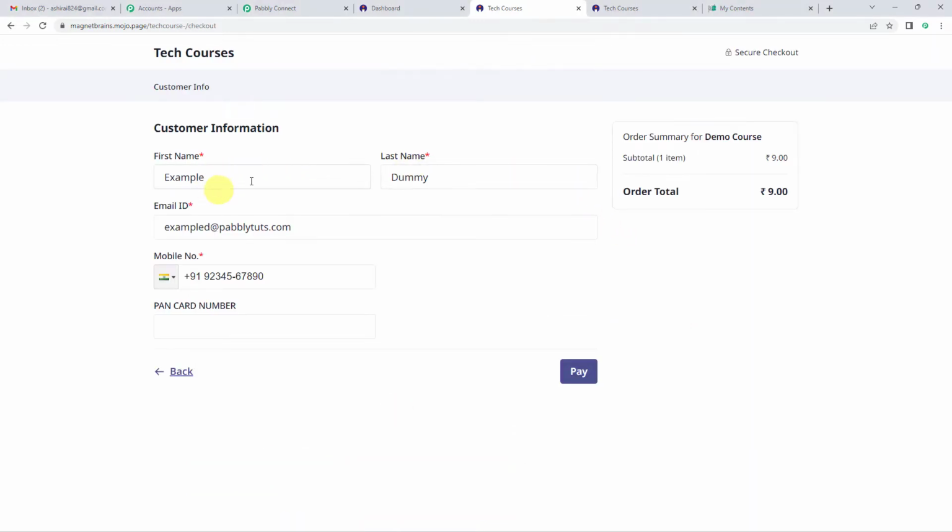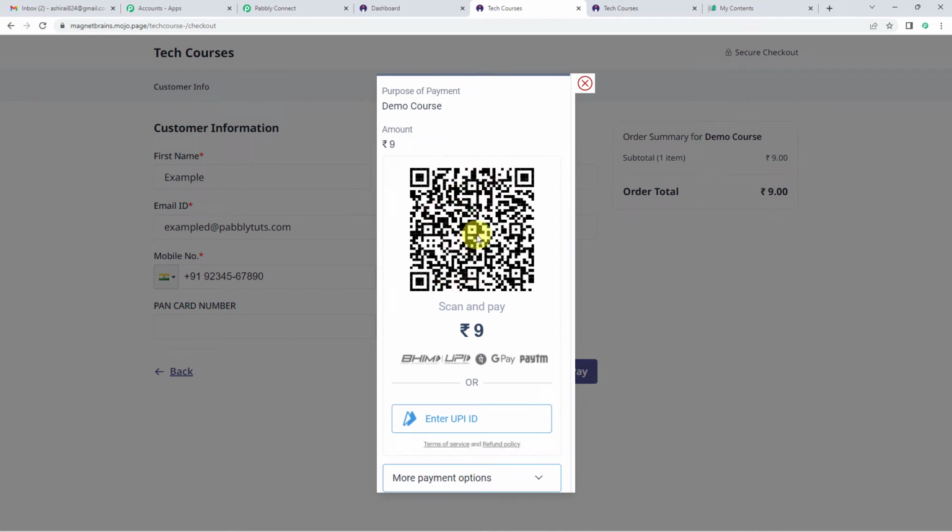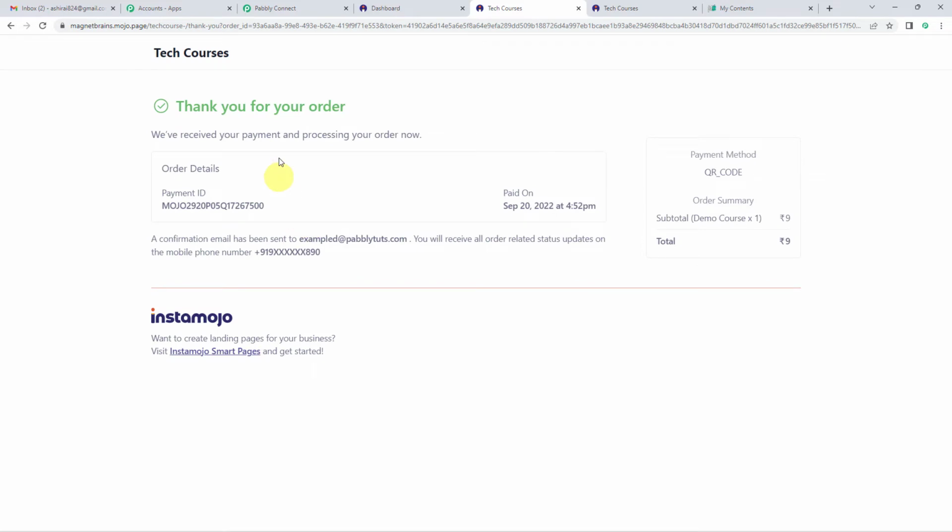I filled in the customer information form, the first name example, last name dummy, then the email address and the contact number. I'm just going to click on pay now. It is showing me the QR code here, so I'll quickly make the payment. You will see the payment has been made and the order is processing now.